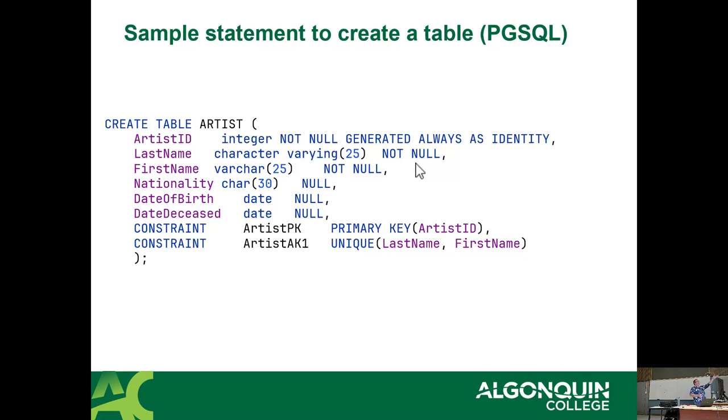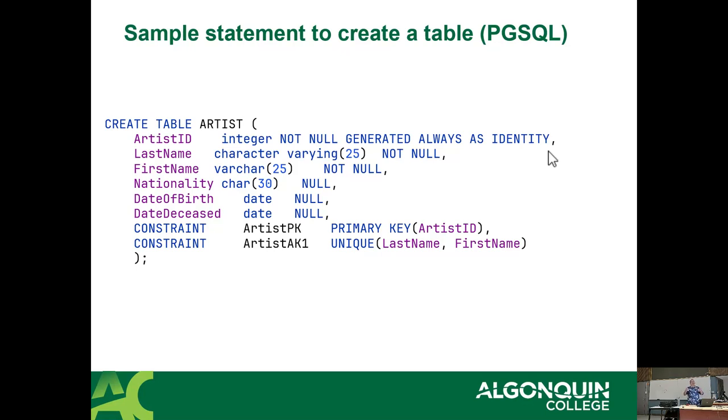All right. So create table artist, open your parentheses, and then you will see it's pretty common. It's going down: artist ID, that's the column name, that's the data type. Then you have not null or null, so whether it's required or not. This over here, the generated always as identity, that's a Postgres specific thing. Every database server does auto incrementing columns differently. Generated always as identity is basically what has become a standard. So this particular syntax will work in Postgres, in Oracle and Microsoft SQL Server, but it will not work in IBM DB2 or MySQL. Just, you know, your mileage may vary depending on what you're working with.